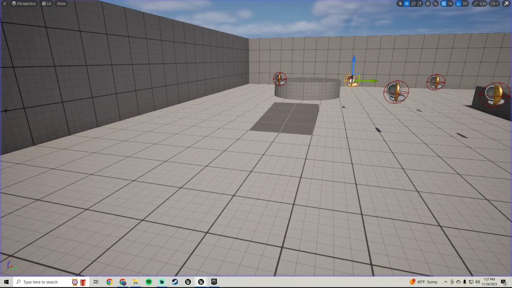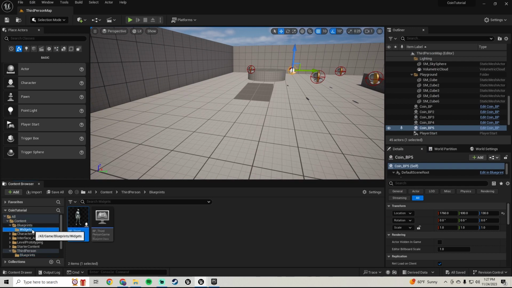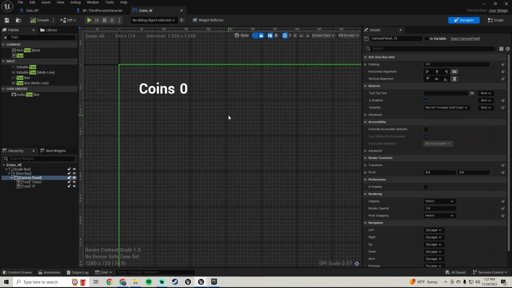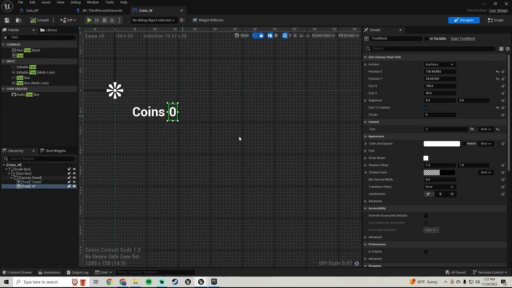So we need to hop back into our widget blueprint. We're gonna go back up here, and for our 0 right here, we're gonna go to text right here, and we're gonna create binding.